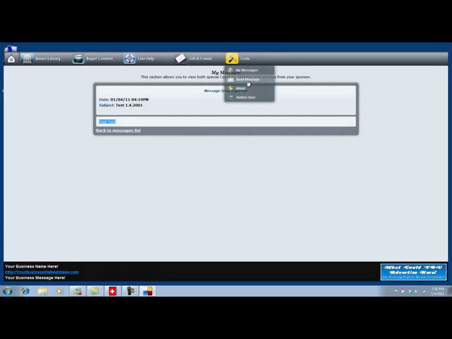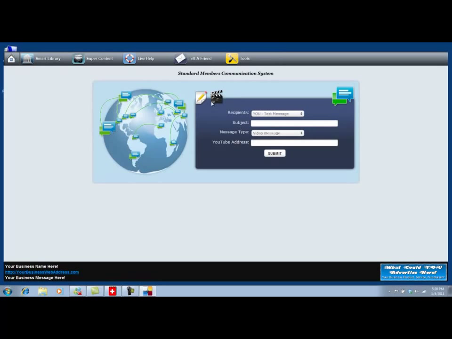But what we're doing with the permission-based communication system within the Smart Media Desktop is we're going to allow people to let other individuals communicate with them through the desktop, desktop to desktop, and soon desktop to mobile, mobile to desktop. We're coming out with a Smart Media mobile application also. So once somebody is approved by you to send you information and communication, they'll be able to do it through this system here.